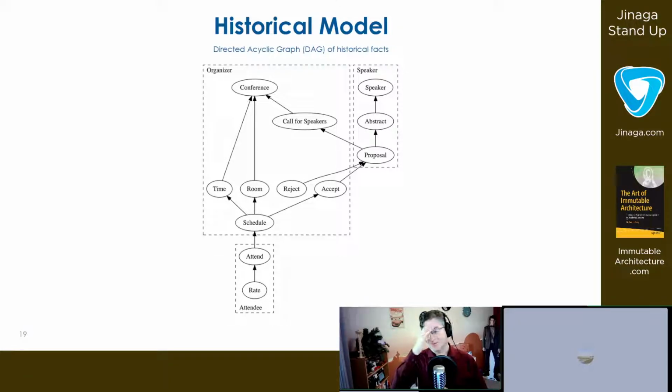And now, as you rightly pointed out, that new fact about the abstract is not part of the transitive closure anymore, because the transitive closure just follows the arrows up. It doesn't follow the successors back down. And so that has revealed to you that you need to have another message.